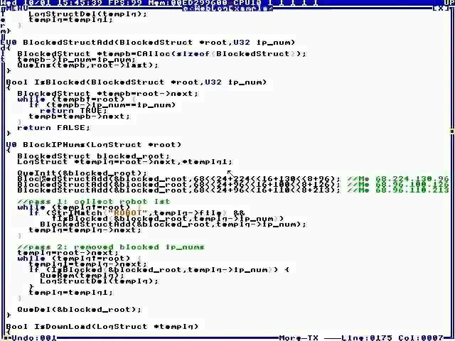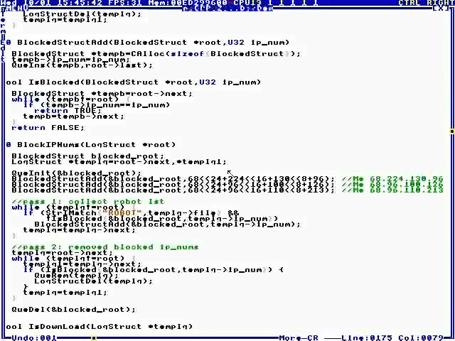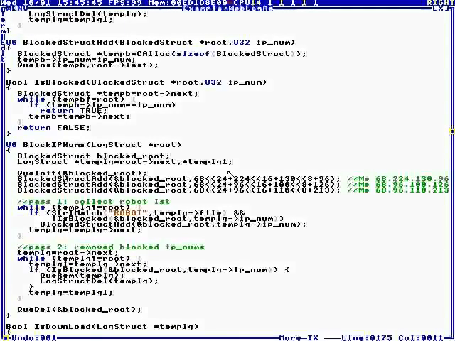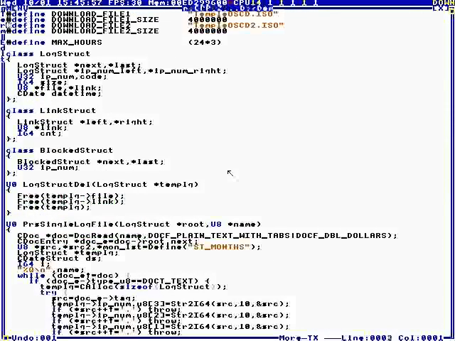Okay, so first of all, I block my own address. What I do is block IP nums. Okay, so we parse, we put each entry from the log file into a log structure. This has a next and last, it's a queue. It has a tree for IP num tree. We want a count of how many entries for each IP num.